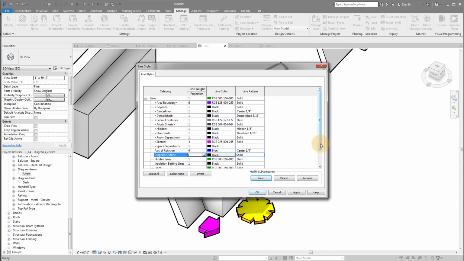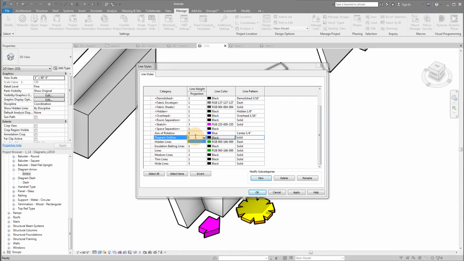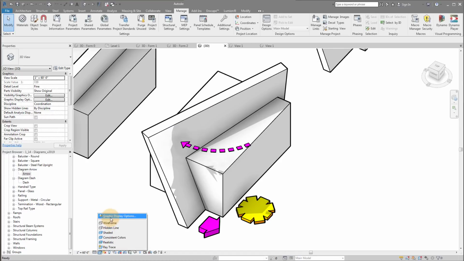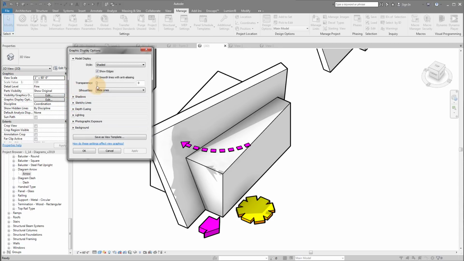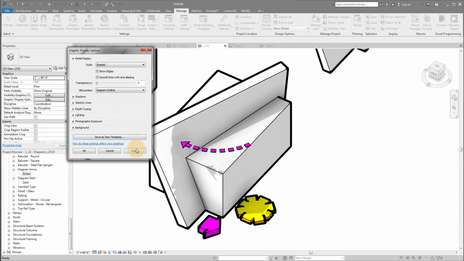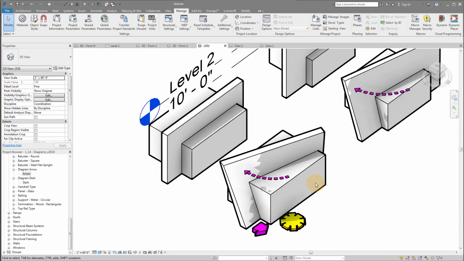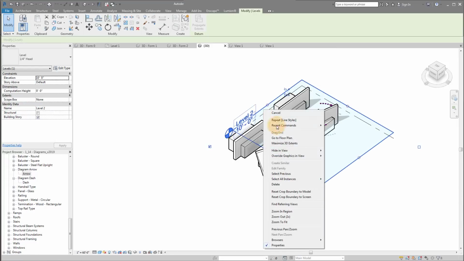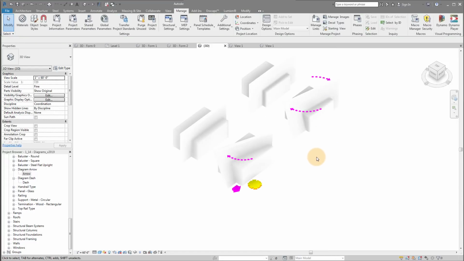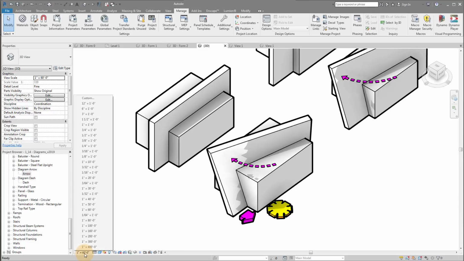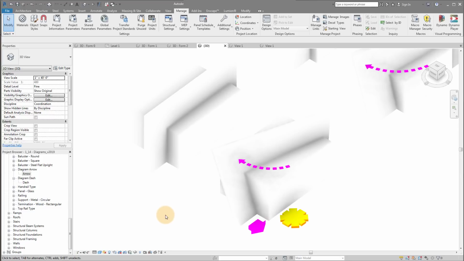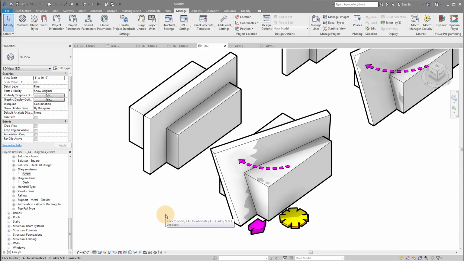So right now you can see our wide line is at 5, so let's do something like 8 for the width. Click apply, okay. And now when we change our silhouette edges to diagram outline, apply, you can see we get this really, really nice fat line. So look how nice of an image that's creating. Let me actually move this out of the way. Actually, I'm going to hide the levels. So I'm just going to hide in view category for the levels. And of course, another way to control the thickness is to control the scale. But you can see what we've got here is some really, really neat looking diagrams in Revit. So these can be exported and utilized as is.